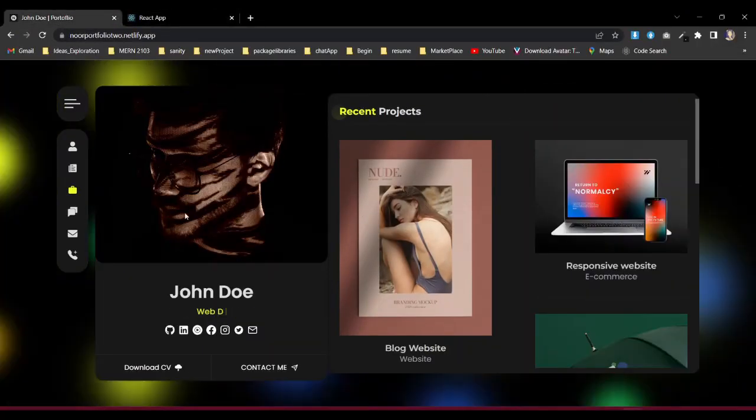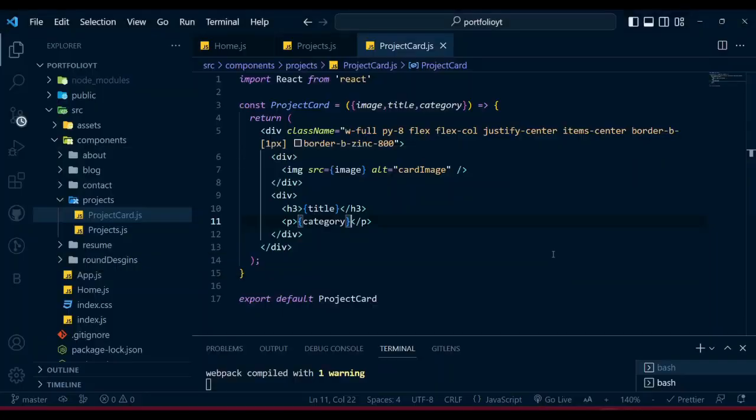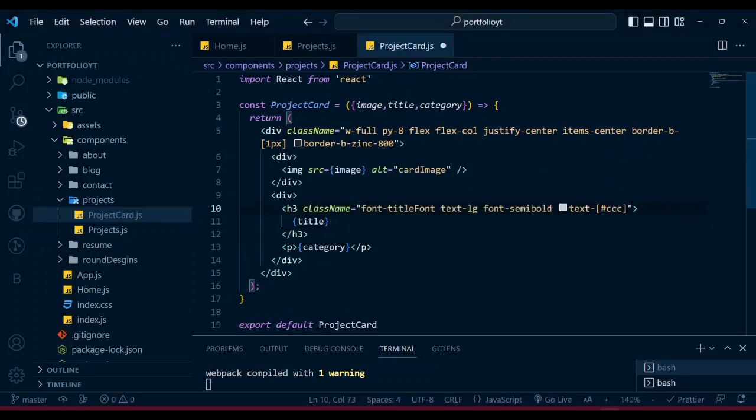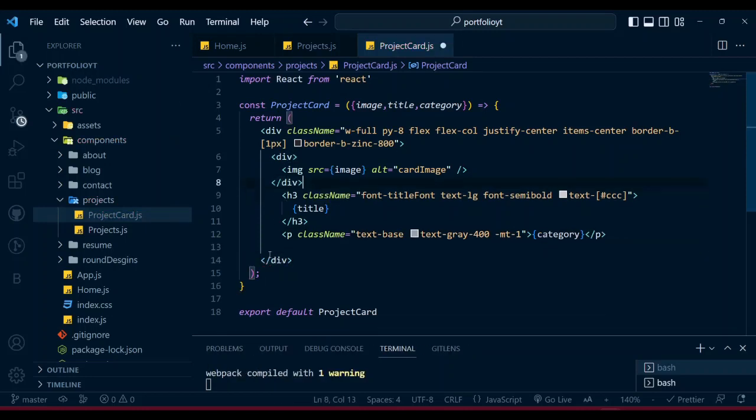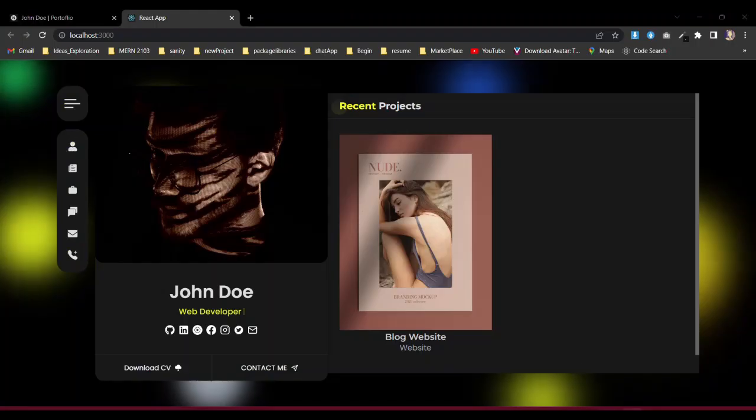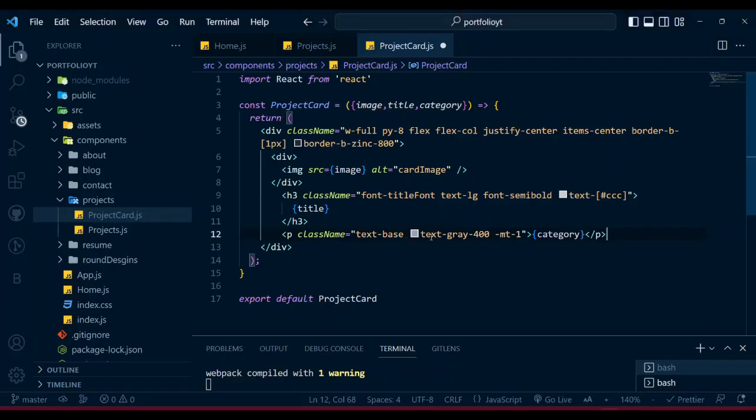So now I need to just get a setup so it will look like that. So what I'm gonna do, before I'm touching that image, I'll just pop up some class names for my h3 tag and some class names for my p tag. Actually, as it's in the same div, instead of keeping that, because we made it a flex col, we can just put those things directly in a row, and I think it will be just fine. So it's working.